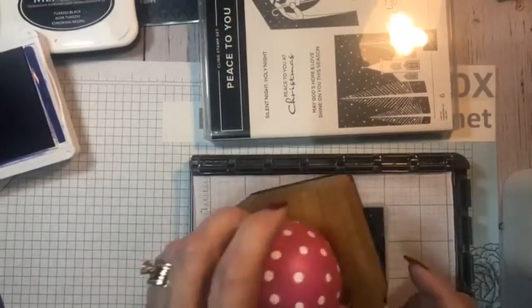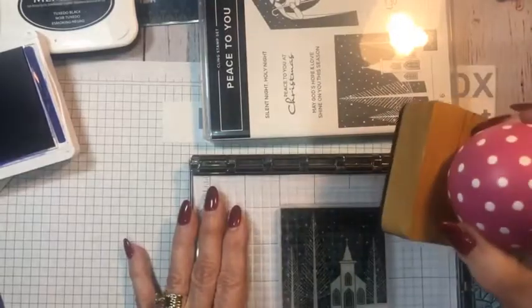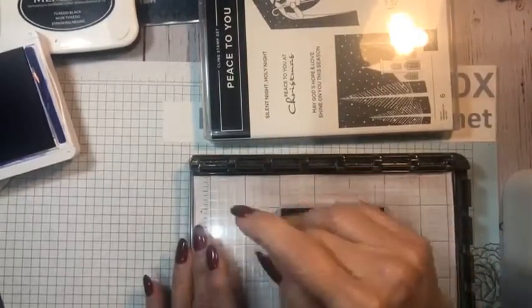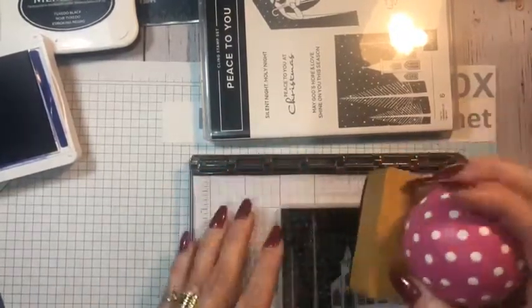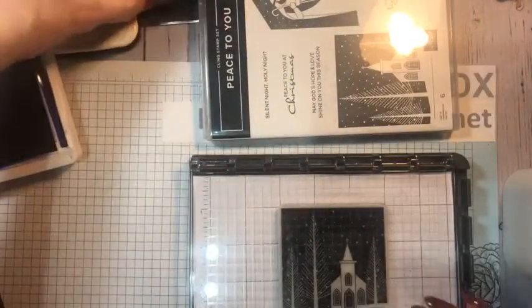I started saying that ink pad needs to be juicier, but with the Stamparatus, and this is one my friend Paula gifted me, I think she got it off of Etsy. This is because I have arthritis, so pushing to make 25 cards would make me crazy, and it would make my hands hurt. So these tools, if you've got arthritis, with your Stamparatus, make stamping so much more enjoyable.